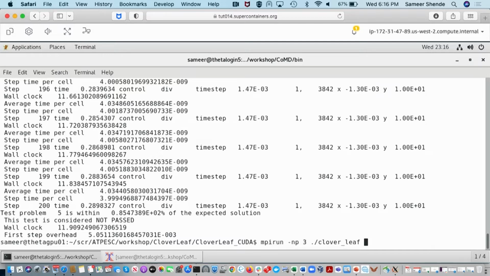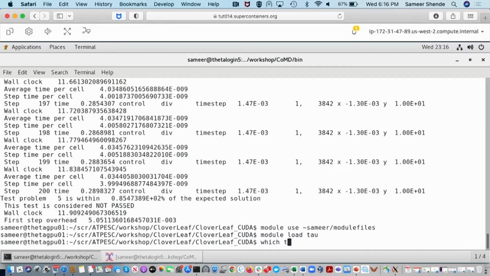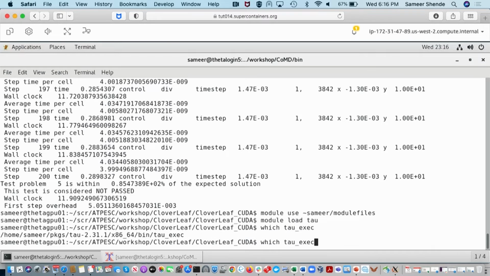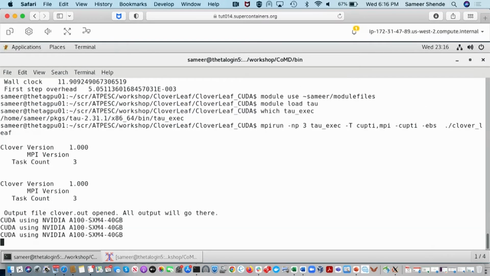I'll just run this again, but I need to do a module use ~samir/modulefiles and then module load tau. So which tau_exec, it's in my path, and then again I will run this with tau_exec -T cupti with MPI, enable cupti and maybe even event-based sampling, and then run this code.